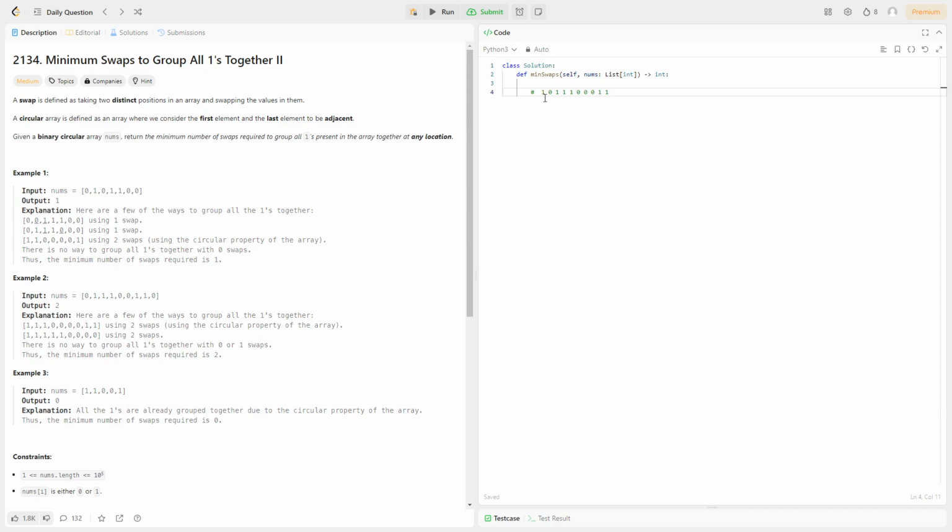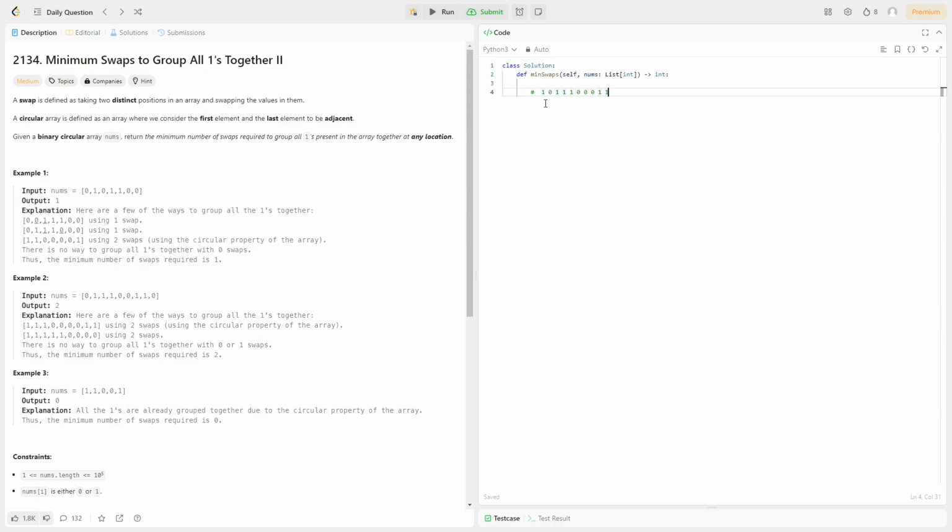So the window would be size 6, and we will find 4 as the maximum number of ones, and it would require 2 swaps for this place and this place.